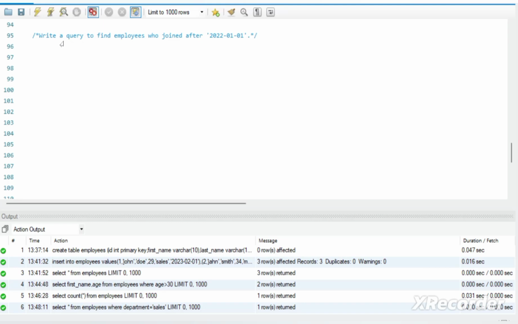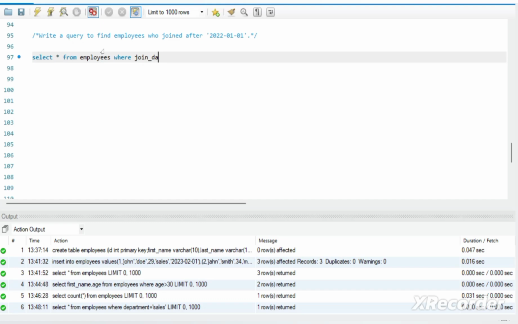And the next query is write a query to find employees who joined after 2022-11. So we need to find the employee names who joined after the date 2022-11. So the command is select star from table name, that is employees, where joining date should be greater than that, right?